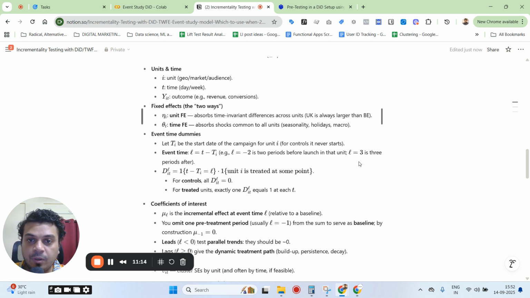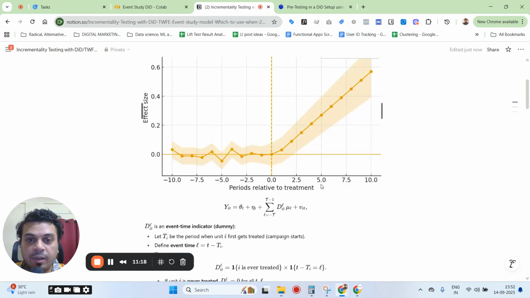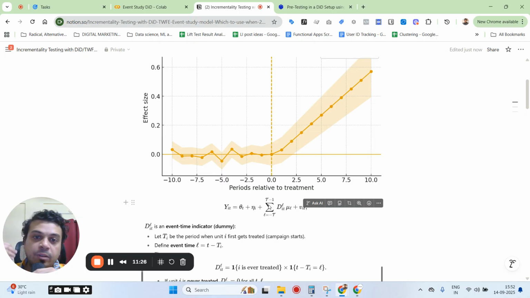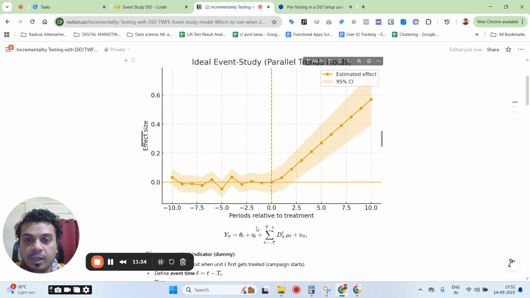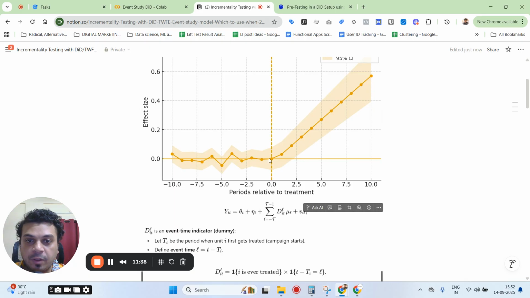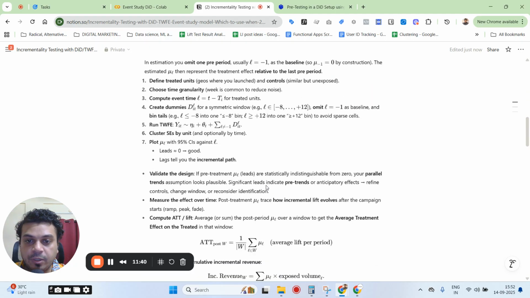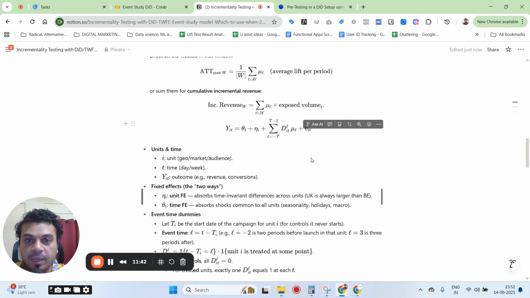So for instance, if I look at that graph again, L0 simply means that it's at the time period of start itself. So it coincides with the starting period when the treatment started, so there is no lag. But if it was, suppose, at -2.5, L would be -2.5, because it has started at time t0. So that's basically your event time. That's how DL is defined.